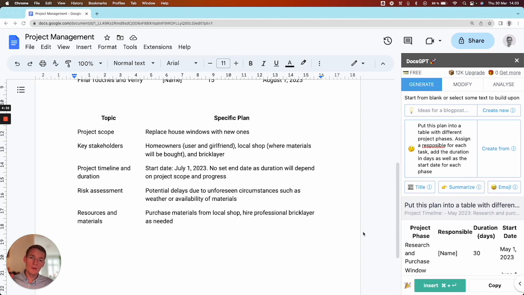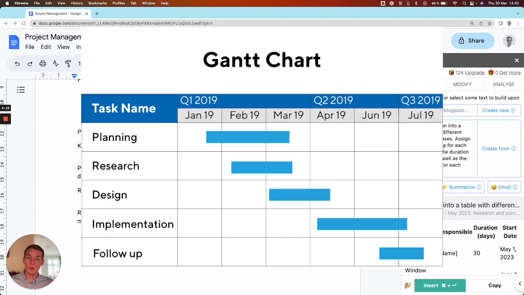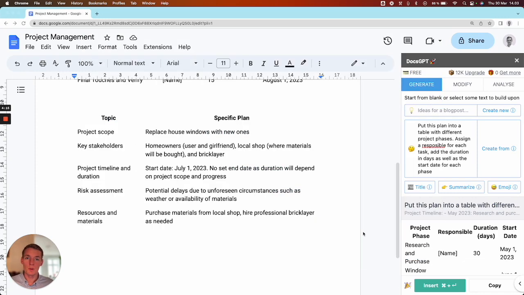I would also like to show how you can take this project plan we just made. First we made it in pure text, then we made it in a table, and I'll show how we can turn that into a Gantt chart using AI, so a graphical representation of the project plan. So I'll make a little bonus video where I will take the project plan we just made and turn that into a Gantt chart using ChatGPT and another little tool. And then we have a graphical representation of the project plan. So stay tuned for that.